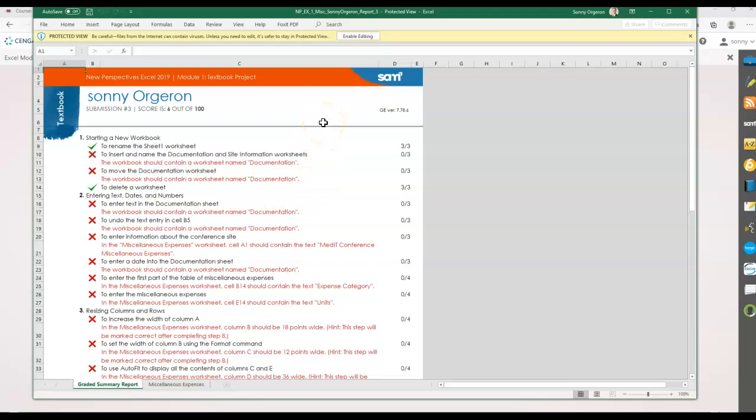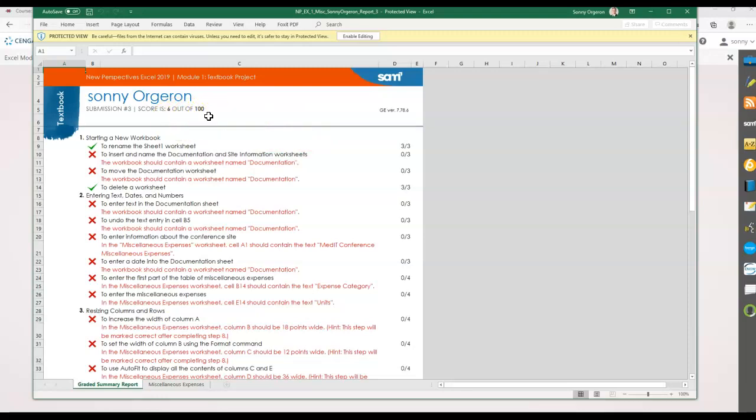So because we didn't do all the steps, it's basically telling us you were successful, you did rename a sheet, but we did not insert a new sheet, we did not move the documentation worksheet, but we did delete a worksheet. So we have partial credit for the assignment, and it's telling us we made a 6 out of 100, which is not great, right?